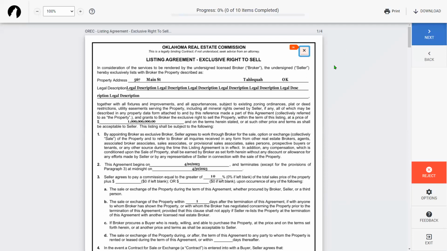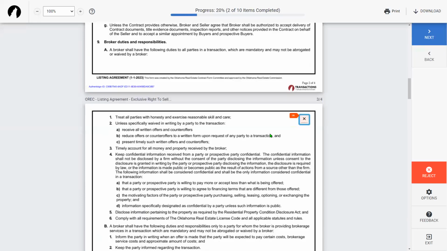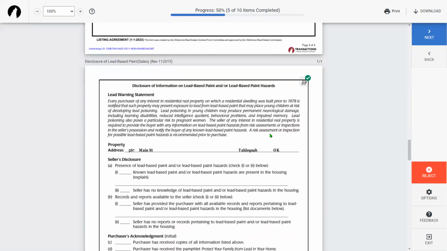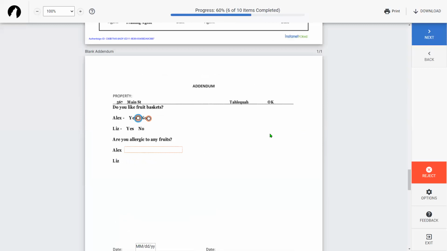So let's say that they don't have the best time using a computer, whether there's some kind of mobility issues or just a little bit of a knowledge gap. Whatever the case may be, if they just want to get through this without doing too much clicking, hitting the space bar will actually put those signatures in for them. So I'm just hitting the space bar. I'm not even moving my mouse.